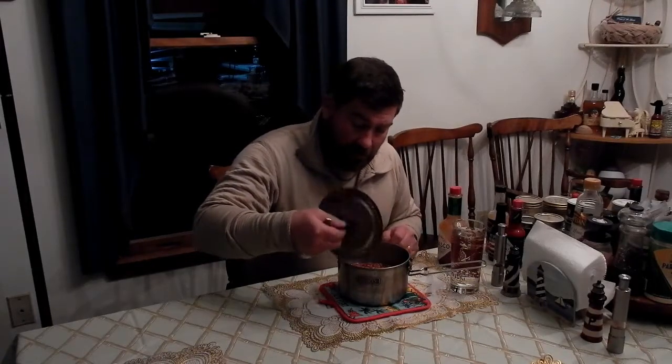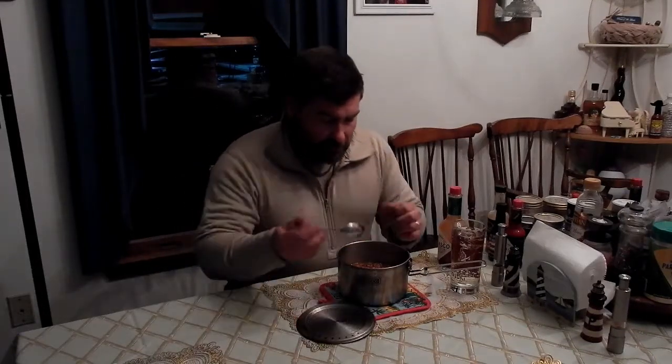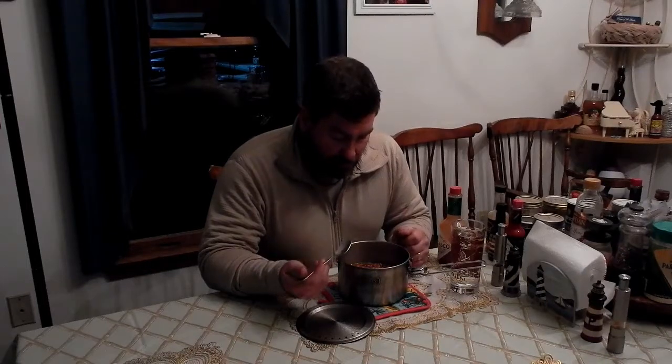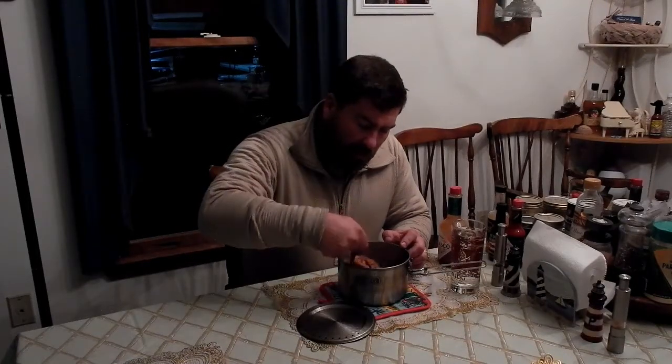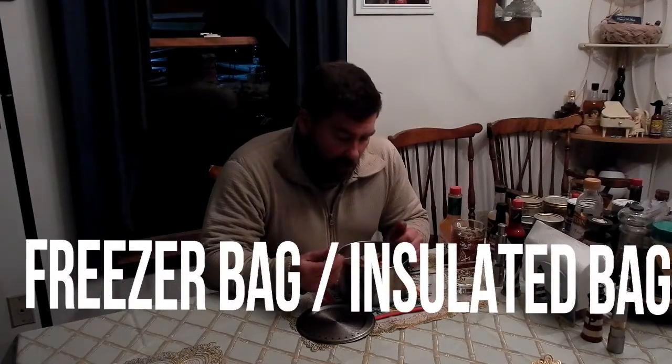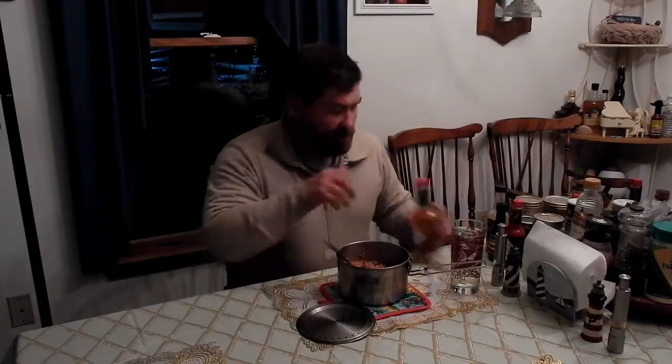And here's my recommendations. After trying this commercial version of the red beans and rice, the beans will rehydrate quickly, but the rice does need some cooking. So instead of just boiling the water, I would go ahead and boil the red beans and rice with it. And then after a couple of minutes of boiling, I would pour everything into the pot, using less water. I think I used 2.5. I would go with barely over 2 cups. But everything's rehydrated nicely now. The only thing it's missing is some Tabasco.